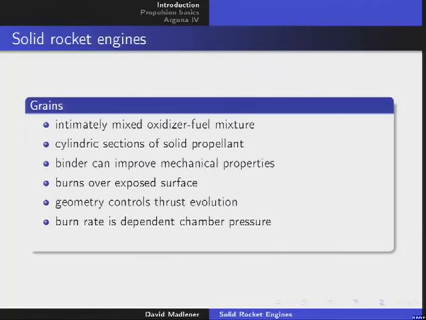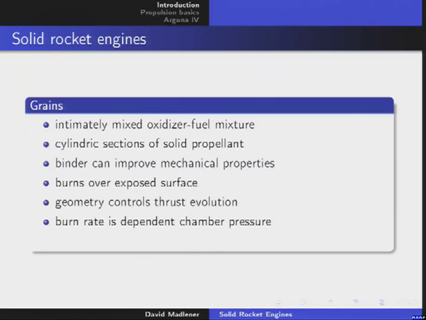So they are designed to work at a certain pressure. Normally, one chooses something between 40 and 70 bar. The higher, the better, because at higher pressures, first, of course, the thrust is higher, the burning efficiency is higher, and there is no burning instability. So if the pressure in the chamber goes too low, the motor can shut off, and then start again. So it starts to chuff. Okay, so it's good to be at a high pressure.